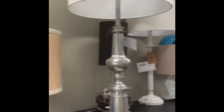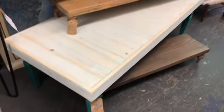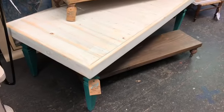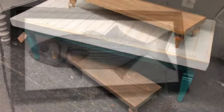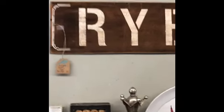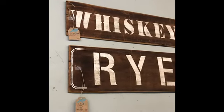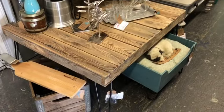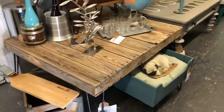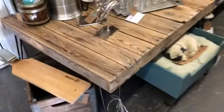Lisa has great lamps this month — she makes them out of seashells. She also has an adorable slatted wood farmhouse-beachy-style coffee table. Original artwork is here too: an ink and watercolor fish in a beautiful frame for $110. There are cool pieces made out of whiskey barrel parts at $38 each. And she has a coffee table made from reclaimed wood with hairpin legs — was $135, now $110. Great price.